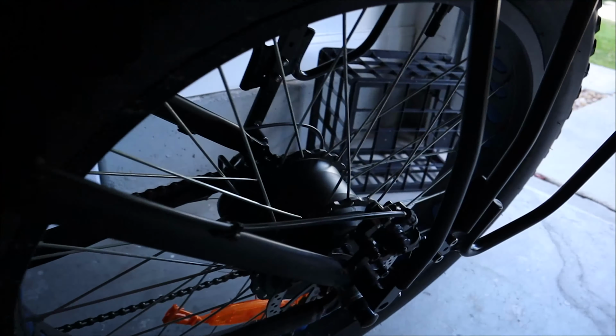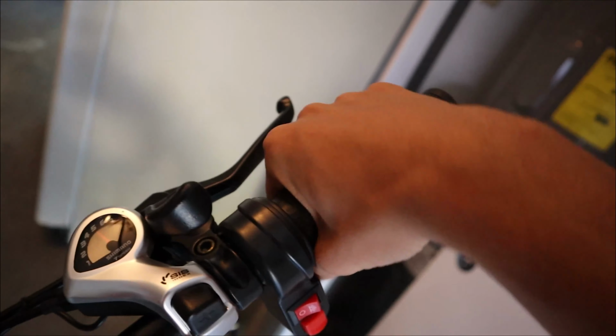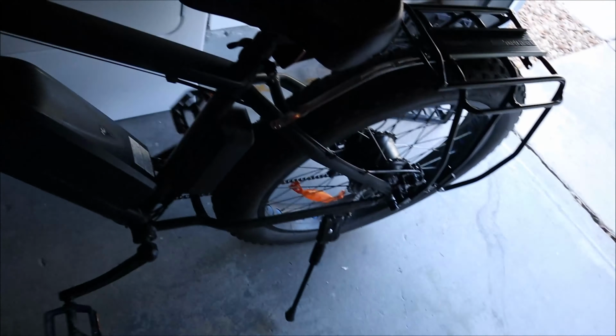So here we have the motor, which is an electric motor. I pull this throttle, and it's basically like a motorcycle. I pull that, and it starts putting power into the wheel. And I can actually ride this like a normal bike without power, and use manpower and save battery.